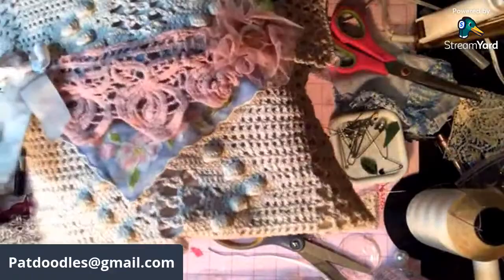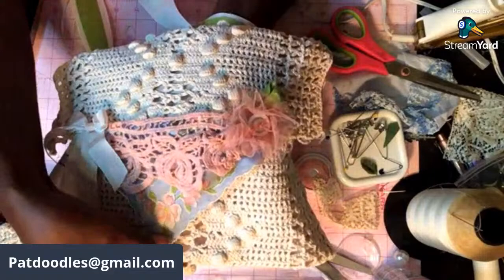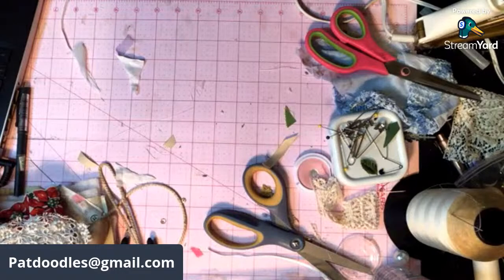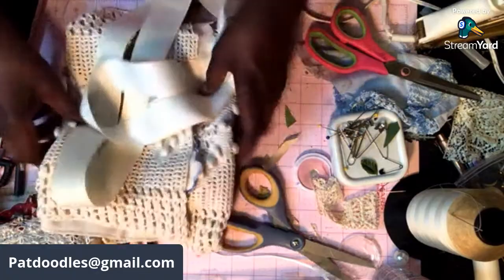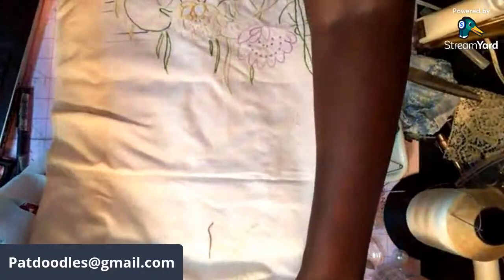Don't take no time. This is another little piece of that same handkerchief that I told you I got five projects from. Another little piece of that. Okay, so we're going to make this purse now. And I have to say thank you to Margot over at the Vintage Peep Show. She's the one that sent me this lace, these pieces of fabric and stuff, these doilies, and they had some stains on it, but it was okay because I was able to work around the stains.